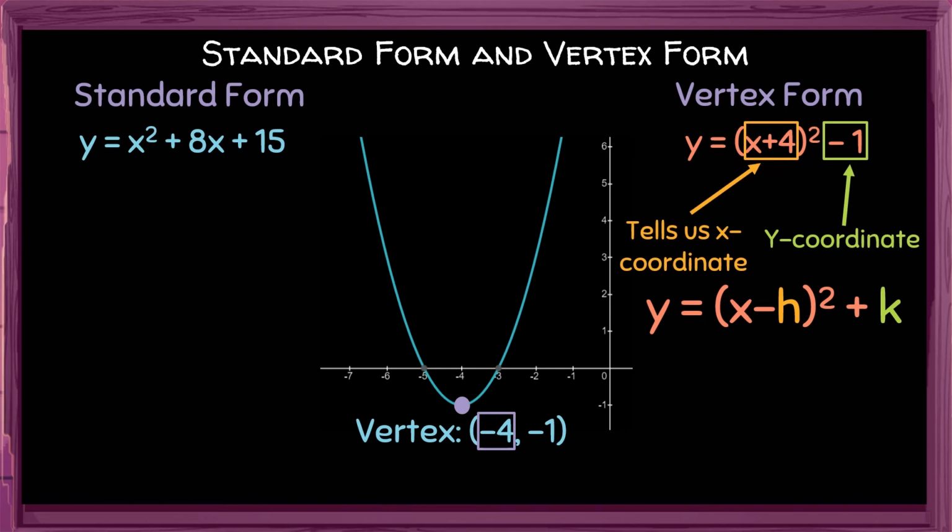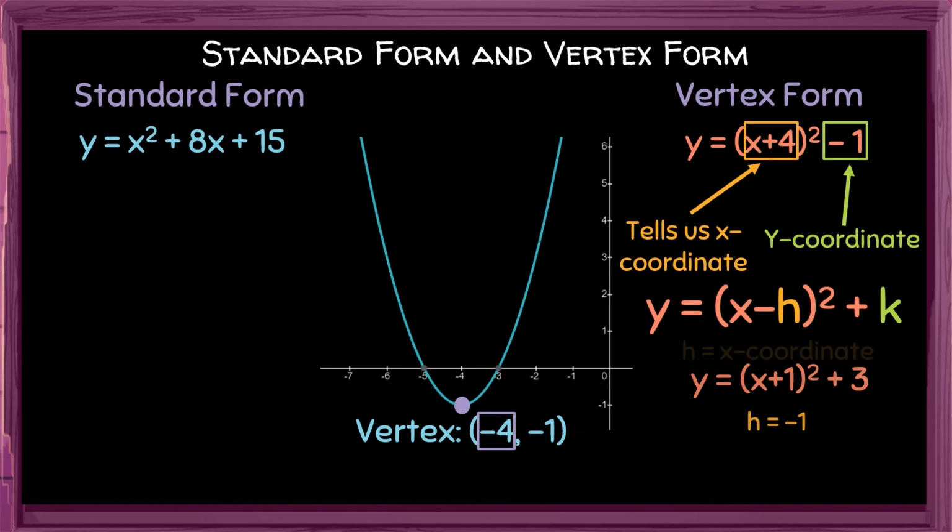Now, you might have noticed something clever about the letters h and k that we used earlier in our equation. They're actually the same as the x and y coordinates of our vertex. Look carefully. k stands for the number at the end of our equation, which is the y-coordinate of our vertex. h is the number we would need to plug into our parentheses to get 0. It's not just the number we see inside the parentheses itself. For instance, if we have the quadratic equation y equals x plus 1 squared plus 3, then our value for h is not the plus 1 that we see inside the parentheses. h is the number we would need to plug in to get 0, so h is -1.